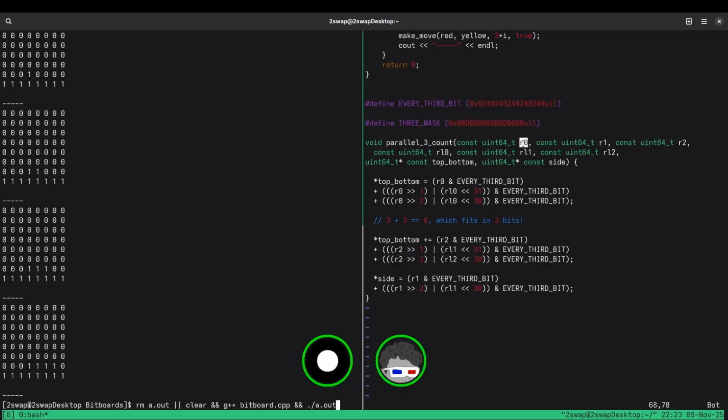An example of what in particular? R0. Would that be a full bitboard, or would it just be one strip? That would just be a single row, like, say, a row of a Game of Life board.